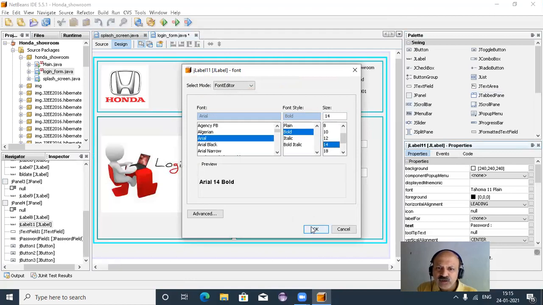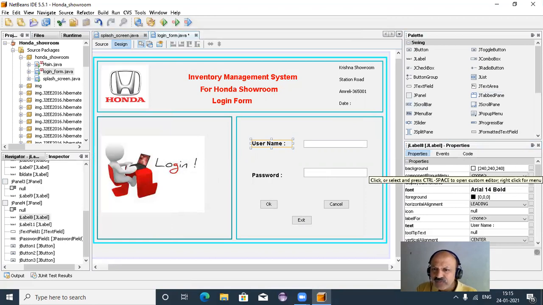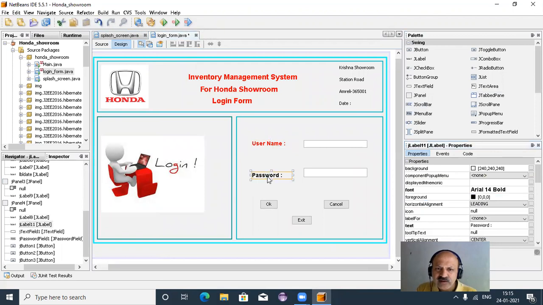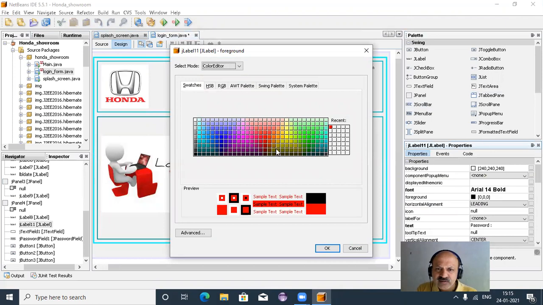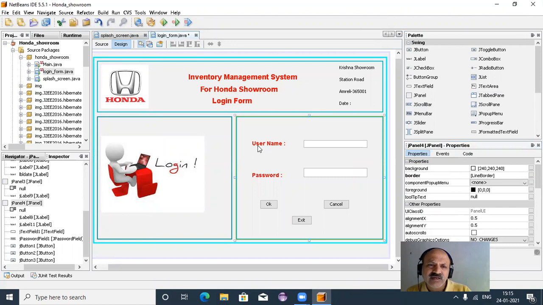And you can also take a color. We can select a background or text color. Yes, so that is foreground. So let us check. I give like red. So yes, and again select and foreground color. So red and okay. So all are well. You can give any color. Here all are red. So I give the red.